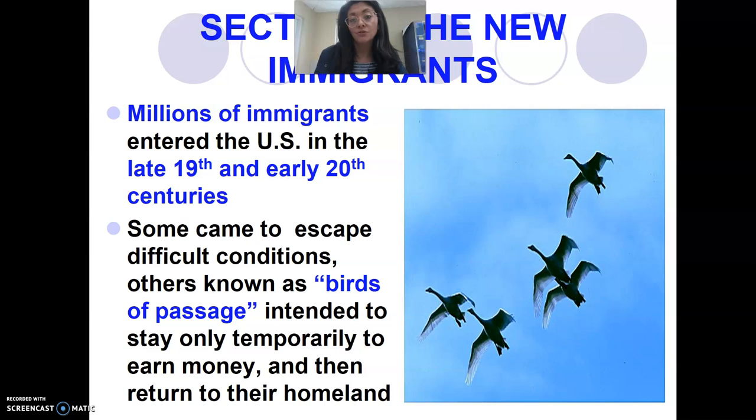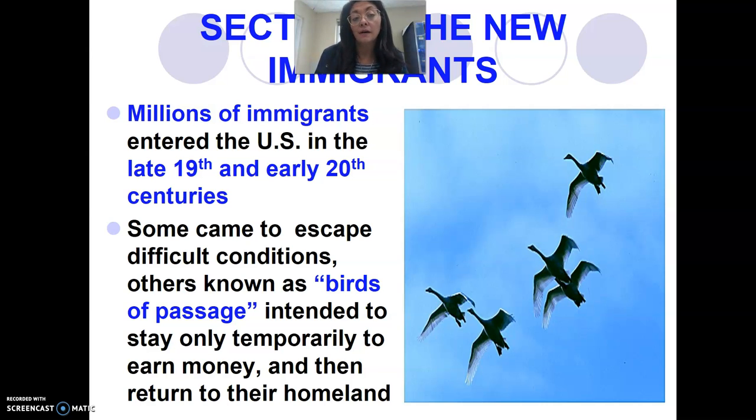The Industrial Revolution in Europe had caused a shift in the type of labor that people were involved in. People were trying to get industrial jobs. Agriculture was declining. The profits in agriculture were declining. Because of increased population, there was less farmland available for people to farm, and then industrial jobs were few. So many Europeans came to the United States for job opportunities. And then some came to flee persecution.